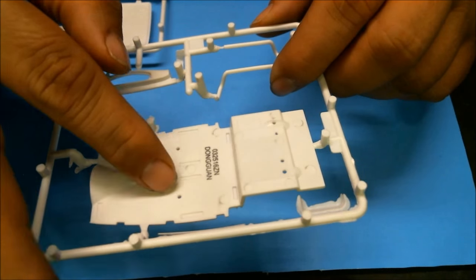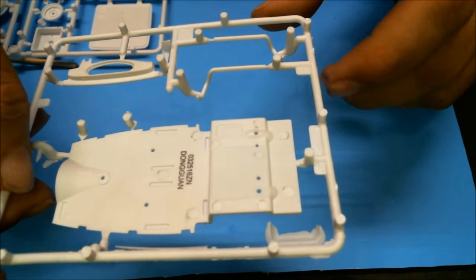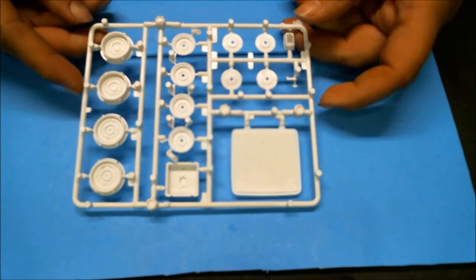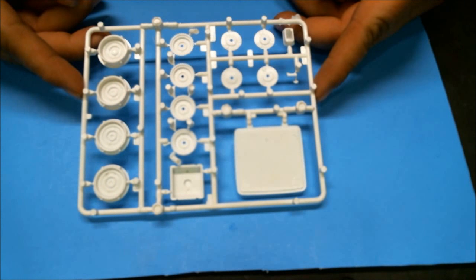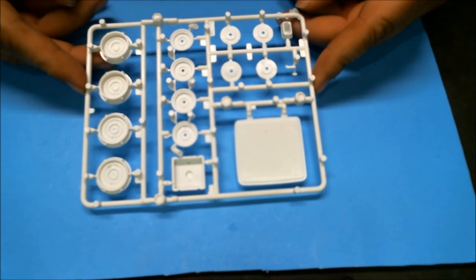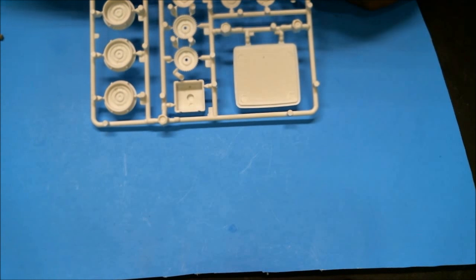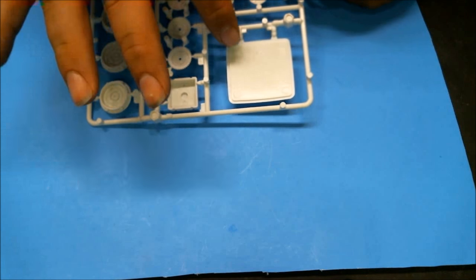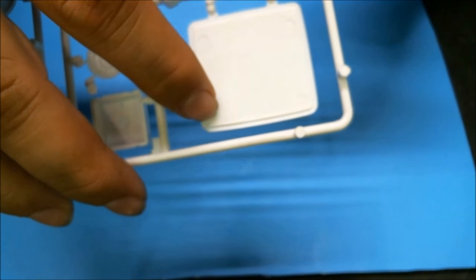However, I believe that this would be hidden by the seats and everything else like that, and all this back here you'll never see. But again, it just shows the amount of engineering that these guys put into it. Look at all the kick points on this. This is like Tamiya level ejector pins to try to keep the ejector pins off of the back of things. Ironically, you've kept the ejector pins off the back of brake drums, but there's four great big ones, and this one right here has quite a bit of flash sticking up off of it.